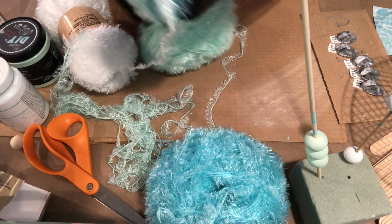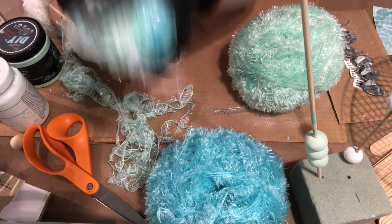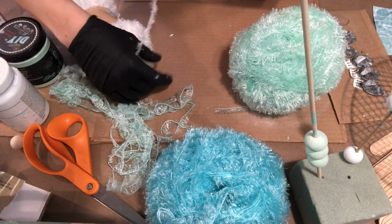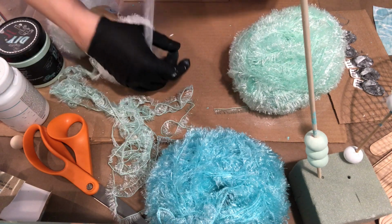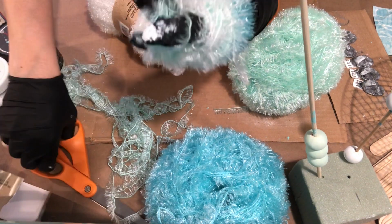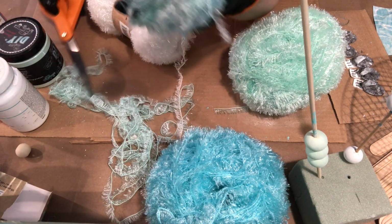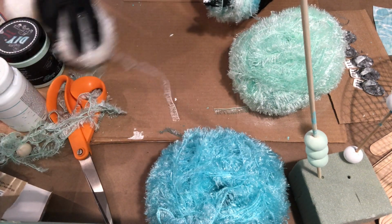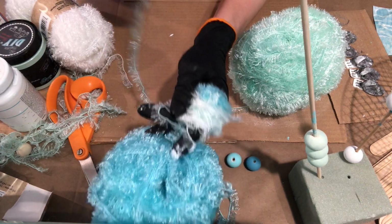Dollar Tree got in this eyelash yarn in these great pastel colors. So I got the mint green and I got the blue and the white, and what I'm doing is wrapping them around my hand to make a tassel for the other end of my beaded garland.